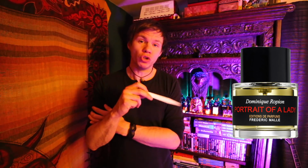For me, once it gets past the mid and into the dry down, I lose the sweetness of that raspberry tone, and it fades off as a powdery rose. It's interesting because a lot of people say they smell a lot of patchouli in here, and to be honest, I get a hint of it, but it's really not a strong note to me. On my skin and on paper, the patchouli is there, but it's not dominant, it's not a loud, huge, stinky green thing. I really don't get that much patchouli. It doesn't take over, and it's not hugely strong, because I'm not a fan of patchouli, but it doesn't turn me off.